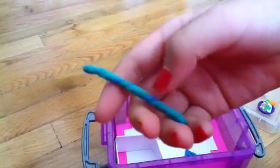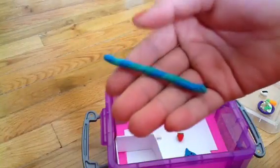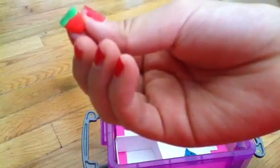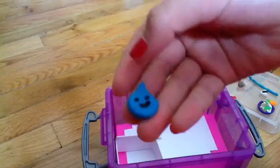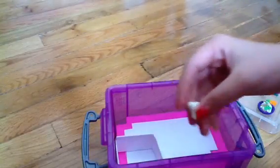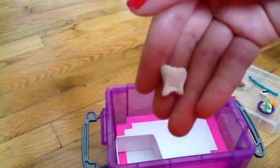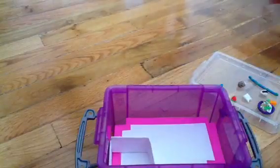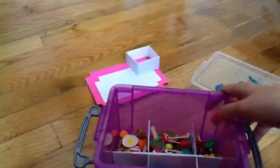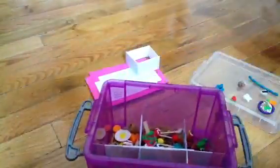This is just all the shades of blue I have, and I just twisted it up into a little rope. This is a strawberry. This is a little raindrop that has a face on it. And this is a little tooth. Okay, so just lift this up. And now these are the rest of my creations.